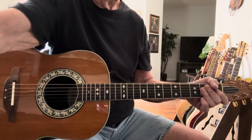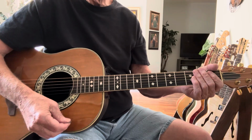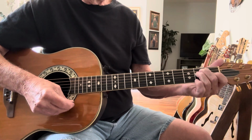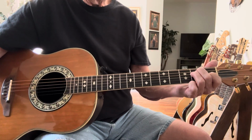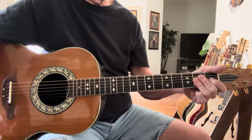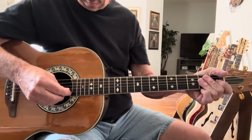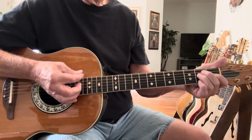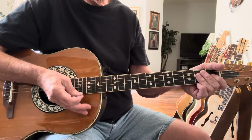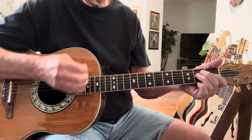But what I like to teach is just a back and forth kind of rhythm, and there are half a million songs, you know, with this rhythm pattern in it. So if you're playing an E chord, or a G, it doesn't matter what you're playing, what I like to do is start down with the pick, pretty much on your top strings, giving it a bass sound. The first stroke is kind of hitting all the strings at the same time.